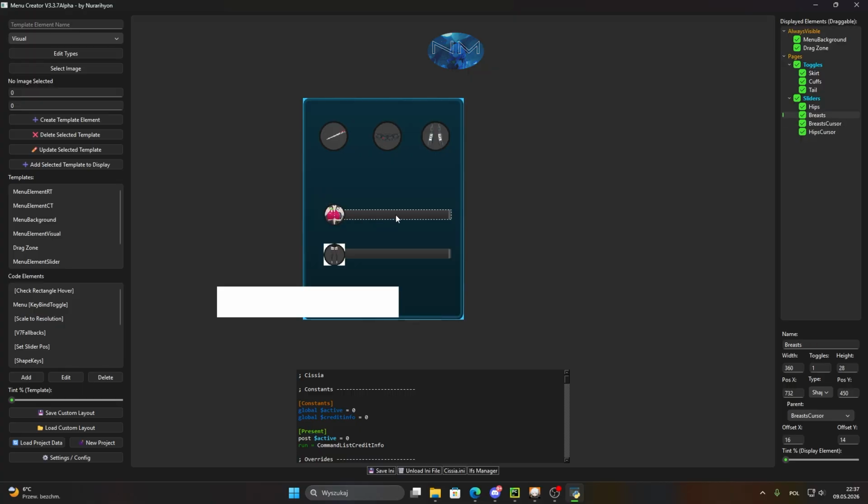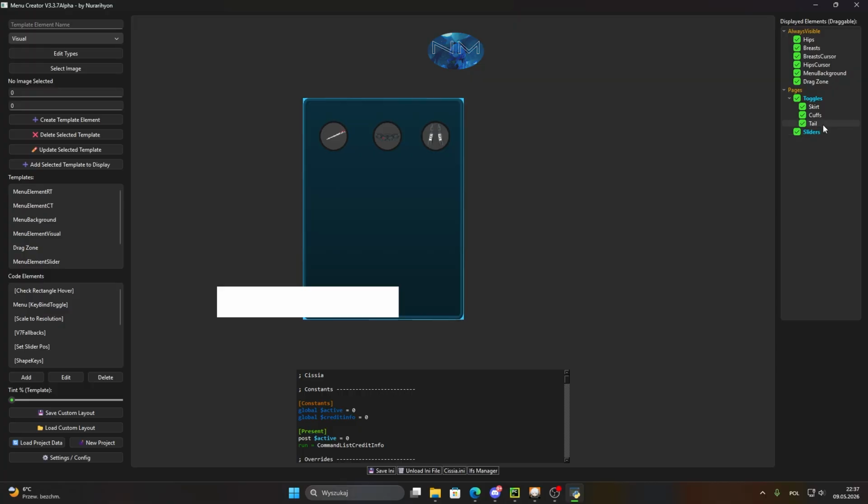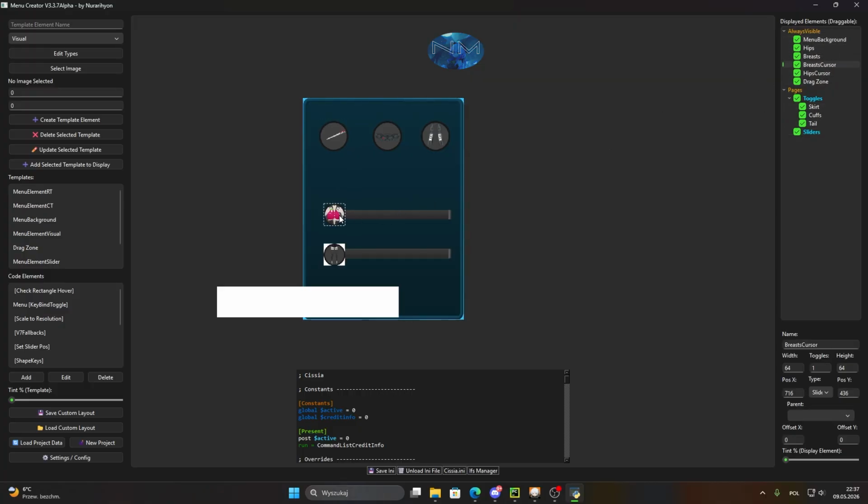Not sure why it's not working. Maybe it's in a different page. It's dev build, so it's bugged. But it should work in the publicly available version.